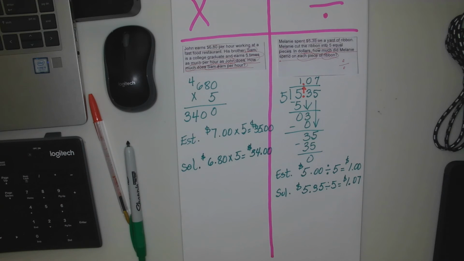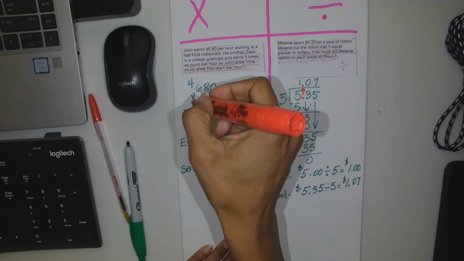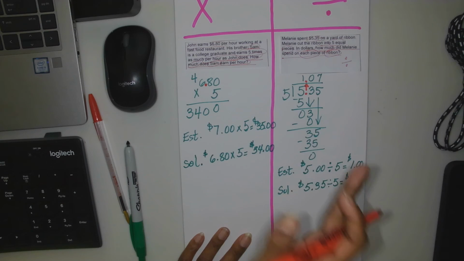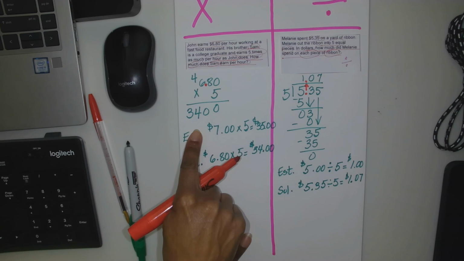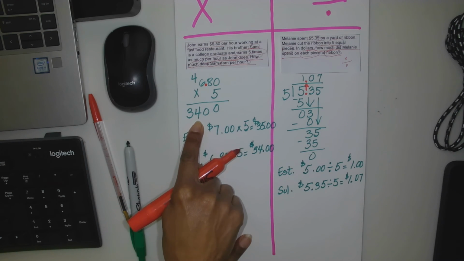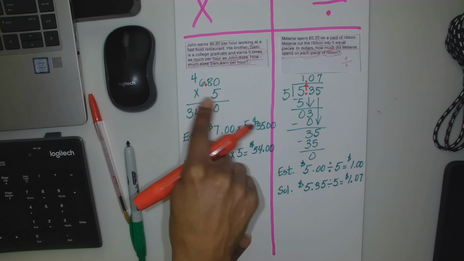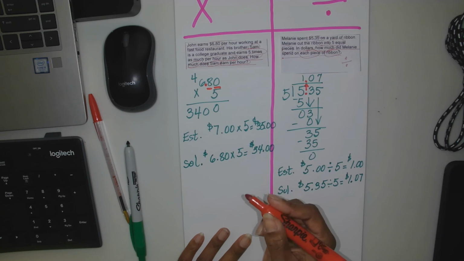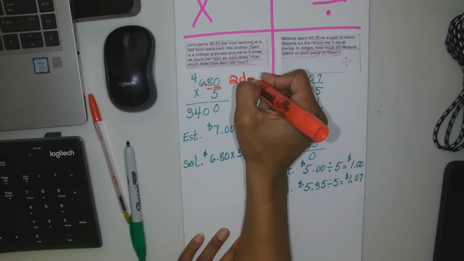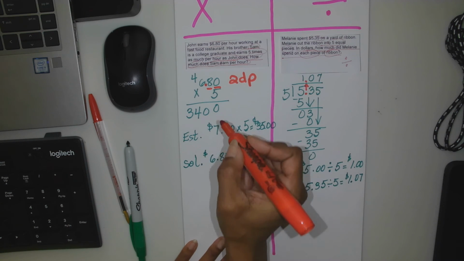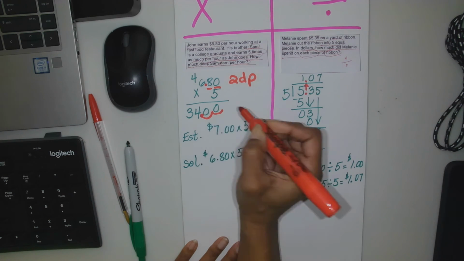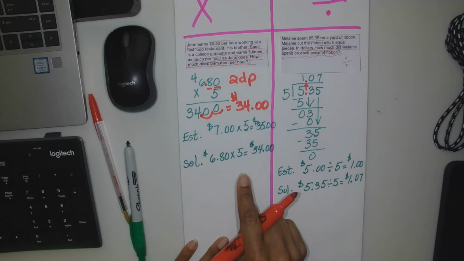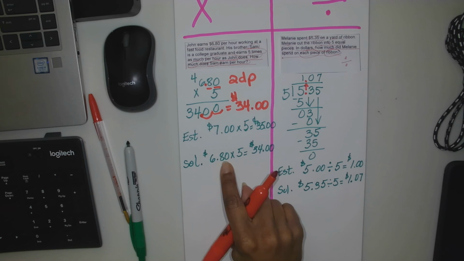If I were looking at this problem and my decimal point were still in the original problem, it would be here. When we're multiplying decimals, we forget about that decimal just like we did initially. But when we go to our final product, we have to ask ourselves how many decimal places do we have in our factors? Since only the 8 and the 0 are in decimal places, this has 2 decimal places. Therefore, our product needs to have 2 decimal places as well. And that's exactly what we got when we used our estimate and our solution.